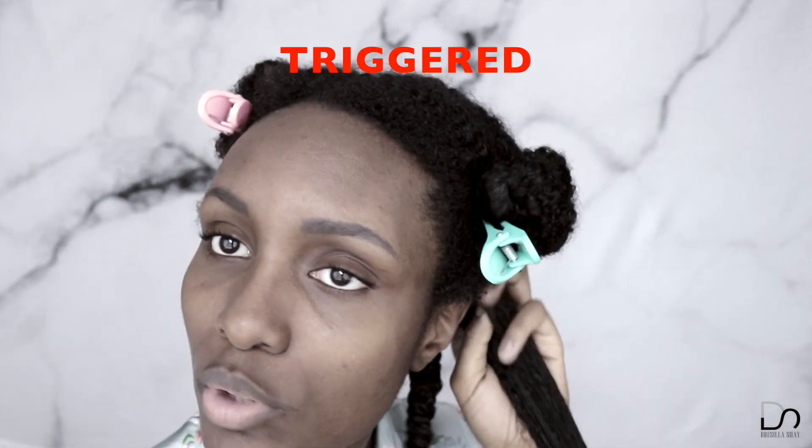I said I'm getting a perm, I don't care about this whole natural stuff. One of my roommates was going to get her hair done nearby, so I went with her. I told the stylist I wanted a perm, I didn't care how much it cost. I complained about spending money on the wash and set, but I was willing to drop any amount at any salon just to have my hair laid. I got my perm, and the whole time she was doing it, I wasn't really paying attention.